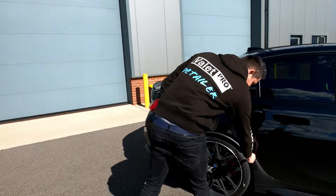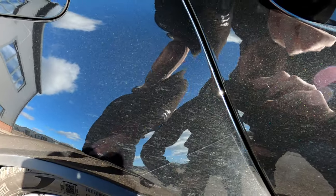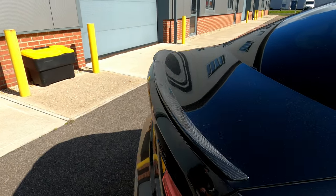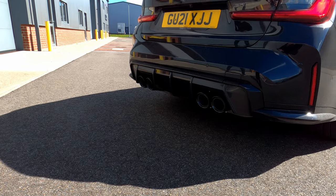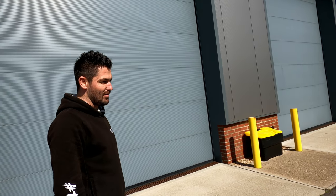There's a nice bit of PPF there, which is always handy. As everyone knows with BMWs — especially on the X5s — these bits get absolutely peppered with stone chips. There's also a carbon spoiler, a carbon rear diffuser, and quad exhausts with black trim tips. We've had a little tease of the exhaust already, and it seems like there are three different modes: comfort, sport, and sport plus — it just gets louder at each stage.